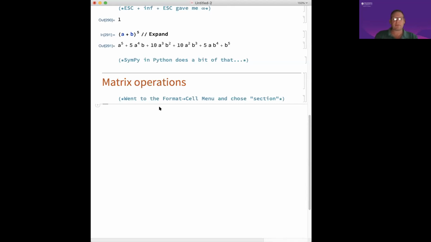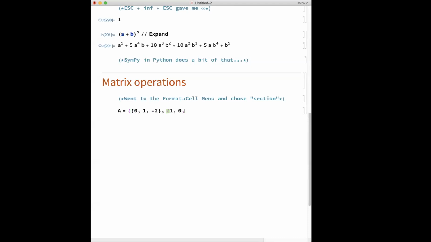Okay, so matrix operations. So let's look at the matrix that we had before. And at first, I'll copy this matrix from the lecture material. I don't know if you remember what it was. Maybe somebody can, oh no, nobody can read it. Well, you can read it out to me. Does anybody want to read me out the matrix? We can actually have some voice in the class. The first row of this matrix in example 1. Oh, somebody wrote it. Okay, thank you, Casey. So 0, 1, -2, and 1, 0, oh, sorry, yeah, the last value is -1. I made a mistake, sorry. Thanks a lot. Good on you.